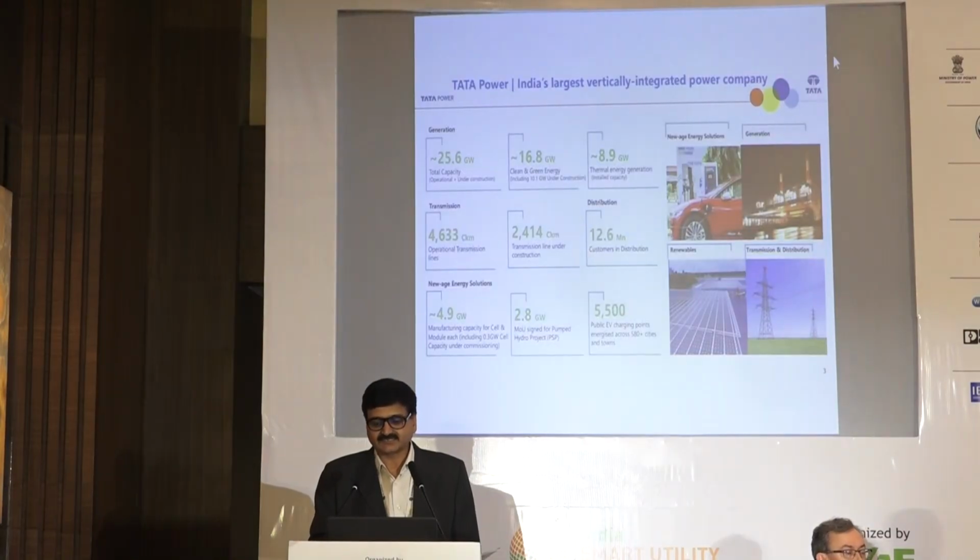We are also in new age energy solutions, with 4.9 gigawatt of solar module and cell manufacturing capacity. We have also signed 2.8 gigawatt of pumped hydro storage projects, out of which 1 gigawatt is already under implementation. And we also have 5,500 public EV charging points spread across 580 cities in India.